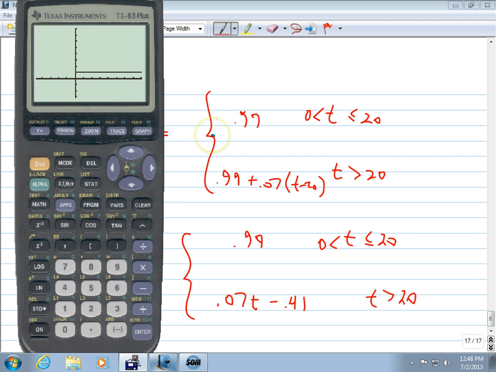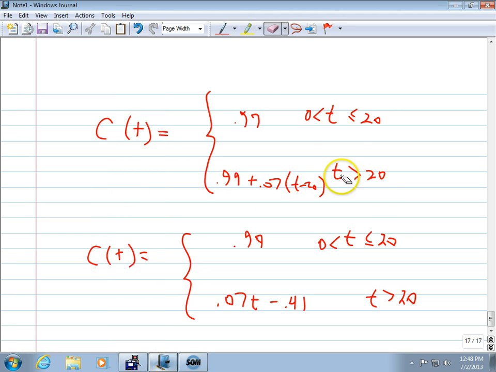What's the domain of this function? The whole thing, both branches. What t-values are plugging in? I wrote this wrong, I'm sorry. For t greater than 20. This is between 0 and 20 and t greater than 20. So what's the domain here? T has to be what? Greater than 0, right? This is saying up to 20 and this is saying over 20. But together it's anything over 0, right? So I need to see that.